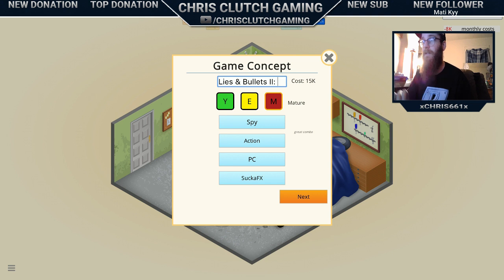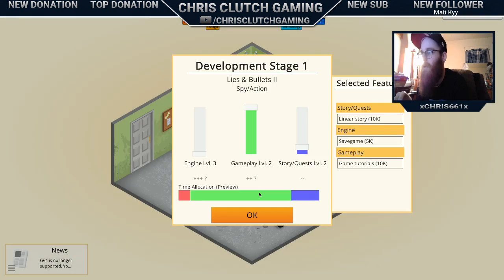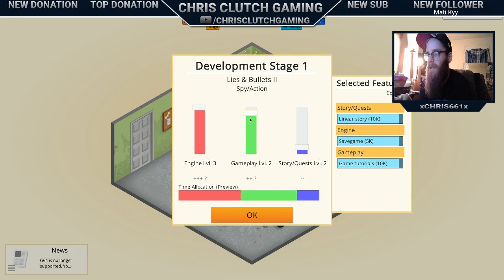And so now we can actually do version 2 graphics, which will help our game look a little bit better. And here it'll cost our game more, but we can actually add a story, allow you to save the game and add game tutorials, so that'll help. Now we definitely want the game engine up. We want gameplay down. Starting quest, and we don't need that. Go just a smidge. Just a little smidge. Just a tad bit. Just like that.